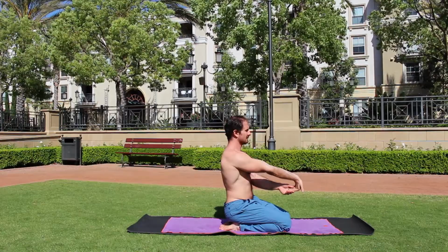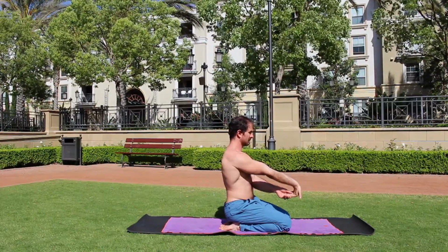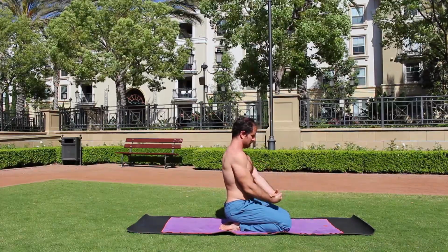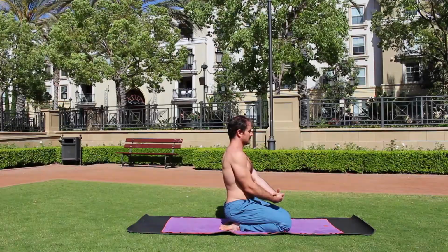Good, and switch hands to the right hand. Same thing, pull the right fingers back towards your face. Begin to breathe a little bit if you haven't breathed much today already. And then switching hands again, this time pulling the left palm towards your face. So stretching out the wrist from the other angle.